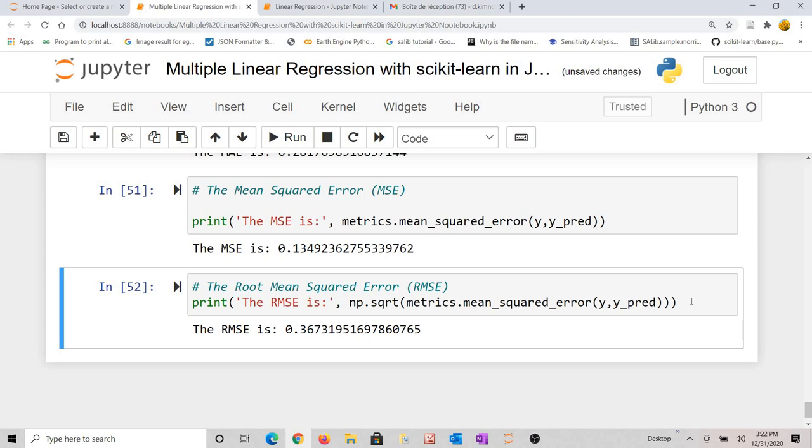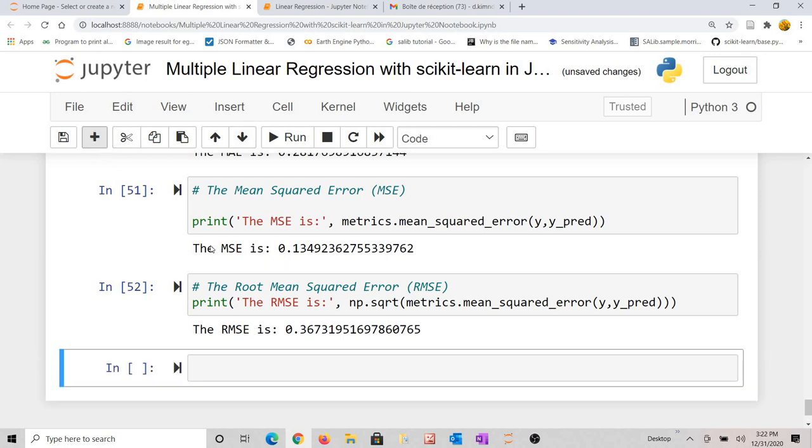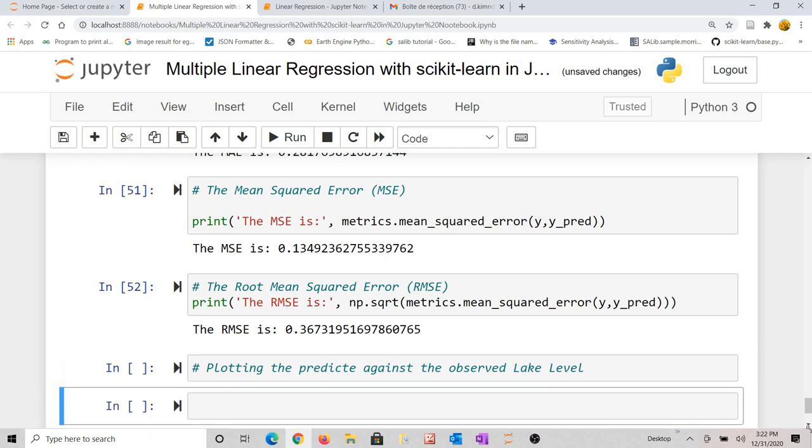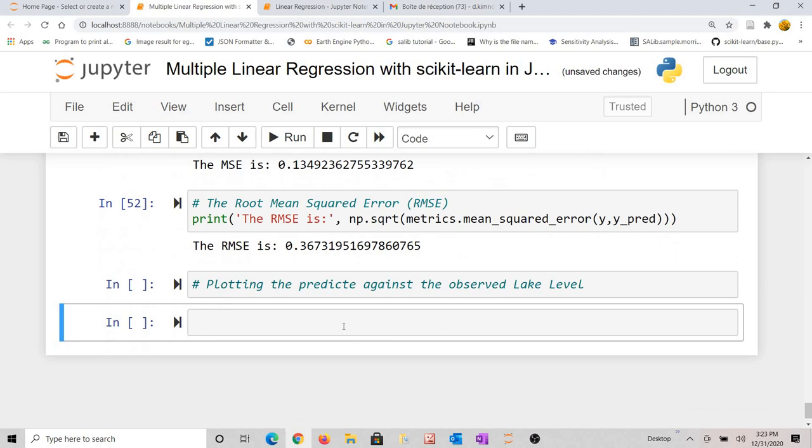Okay, and if we would like to plot the predicted against the observed lake level, here again we have to import some libraries and classes.